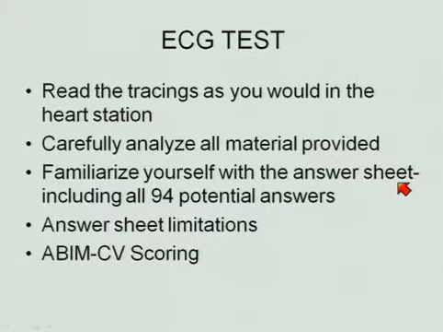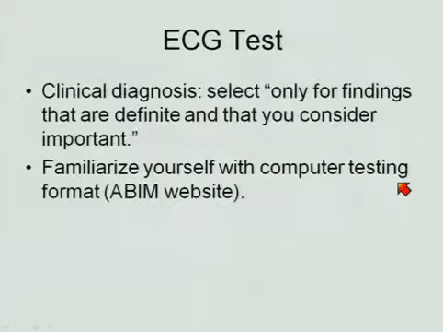There will be some answers for which you'll get no credit either way. You won't add or take away, just because it's not relevant to the main testing point. There are some answers that if you put, you will lose all 10 points because it would be detrimental to patient care or potentially dangerous or contradictory. You can't, for example, put both Mobitz 1 and Mobitz 2 heart block as an answer for a tracing. So you should just try to reconcile it with how you would read it in the heart station.